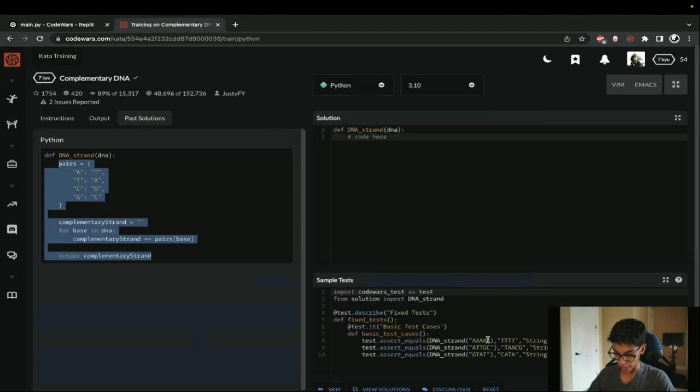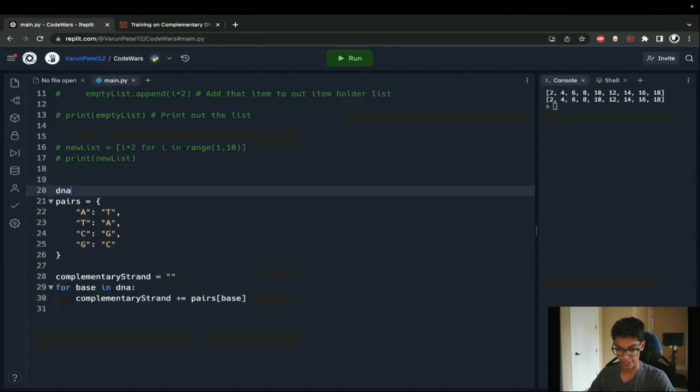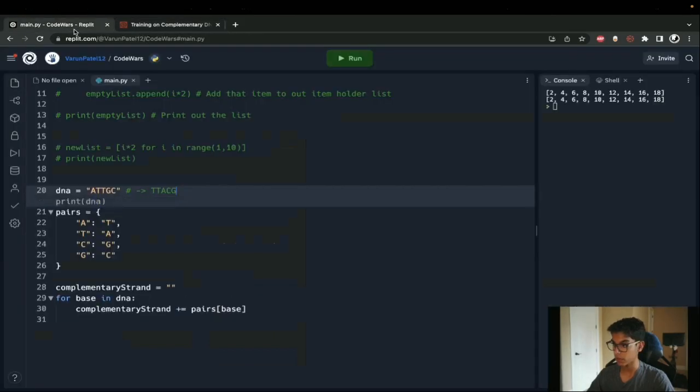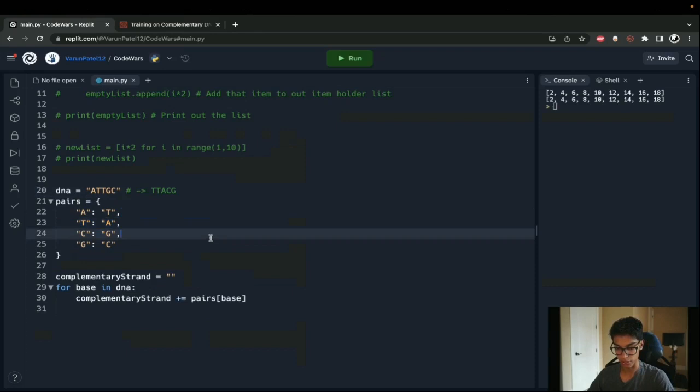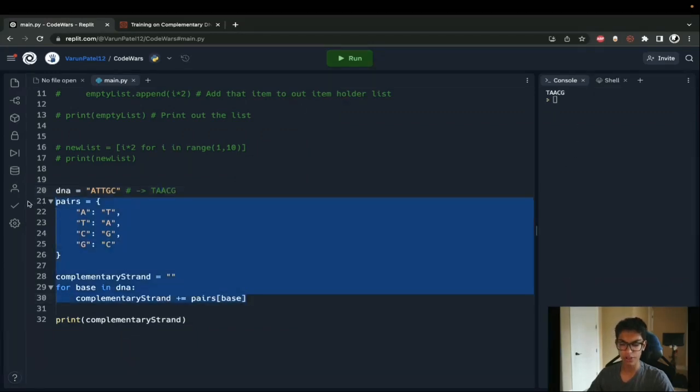So we know DNA. Let's just use this as our sample case. So this is going to be our test case, this string. And we should hope to get TTACG. Again, you can take a look at the prompt right here if you need some clarification on what we're trying to accomplish with this. But basically, if I print out the complementary strand, we get TAACG. That's what we get, right? You need all of this to accomplish that. Let's see if there's a better way to do it.